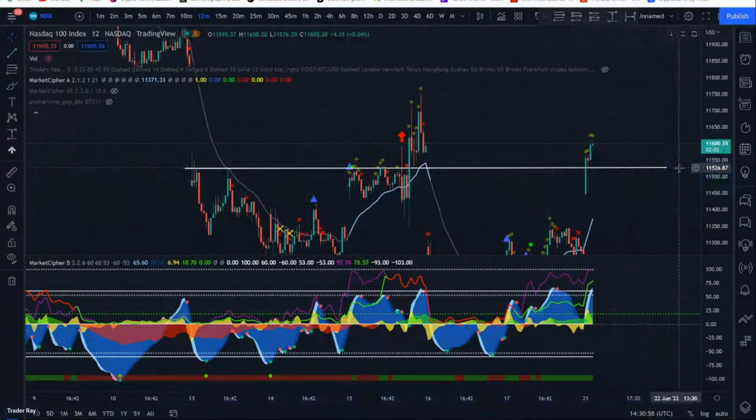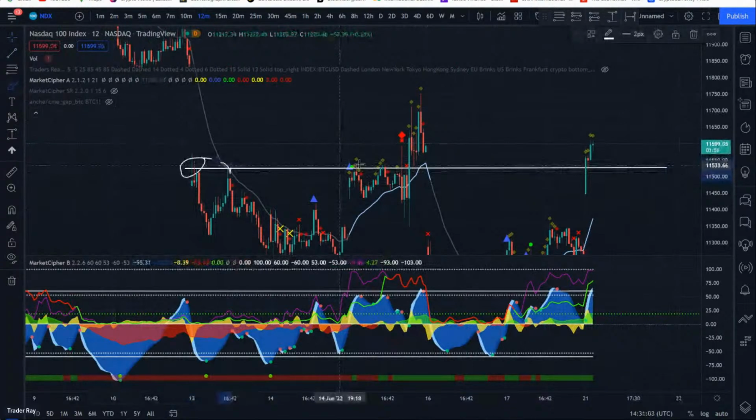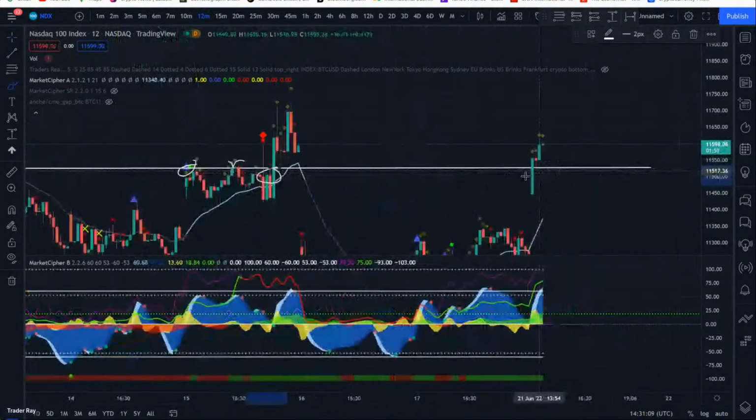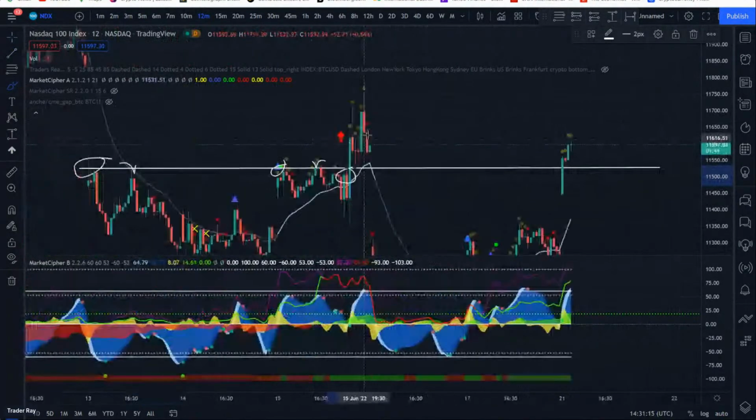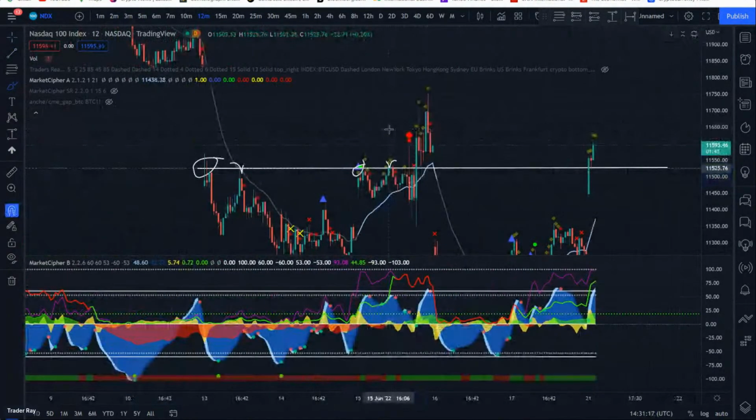That would be 11,526. You can see the confluence in the chart, how this has been resistance multiple times over and over again. And now you can see we went higher, we even then went lower to retest it, and now we're bouncing off and going higher again. So now it should be support. Let's see. That would actually be nice.